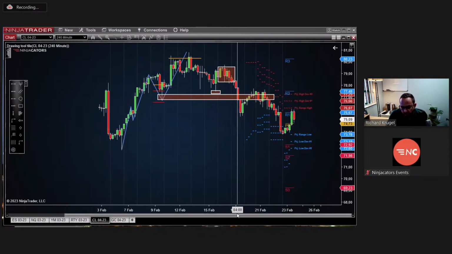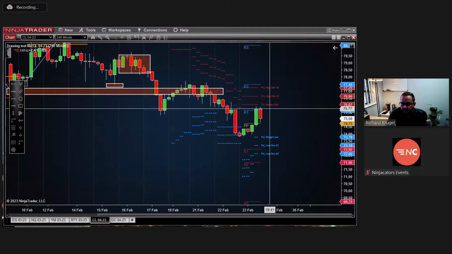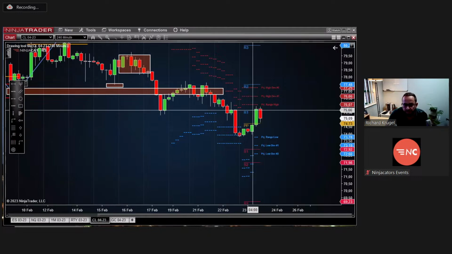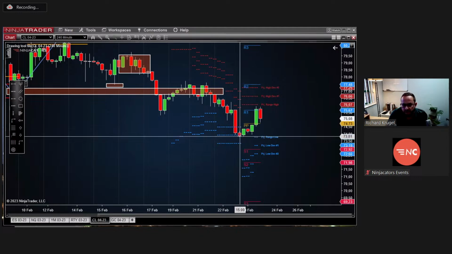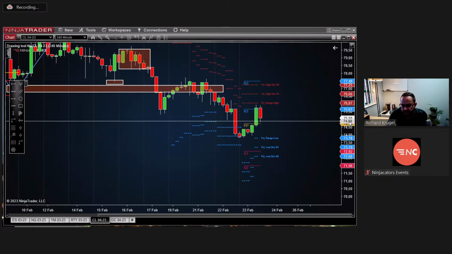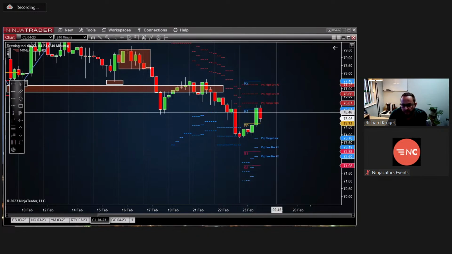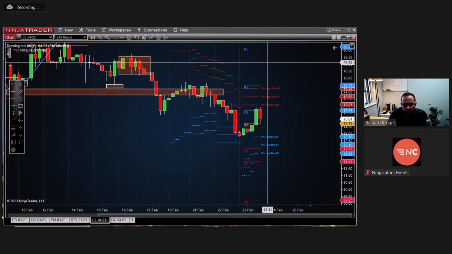But I still think that this low could be taken out. Again, how I will play this: for the remainder of today I probably won't touch crude oil unless we see a break below this previous candle's low at 74.53. If we get a close below that, then I think we can see price either today or tomorrow reach this projected range low at 73.78, and so on, 73.19. Again, we'll just have to recap things on Monday.